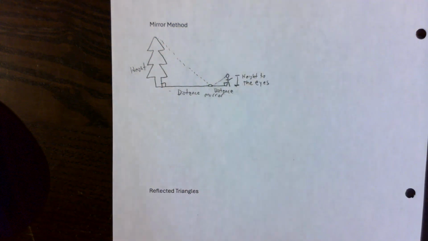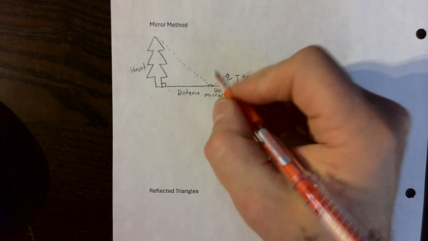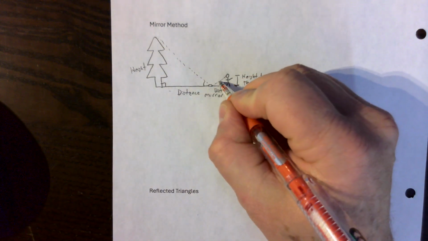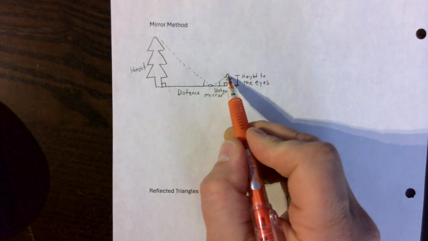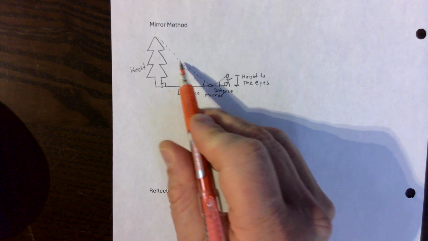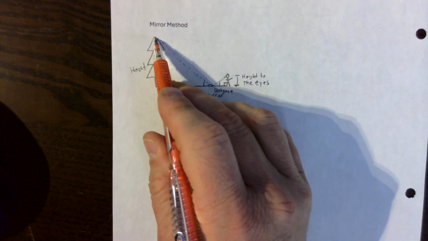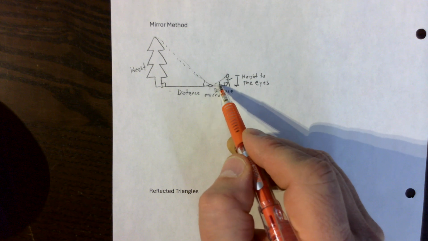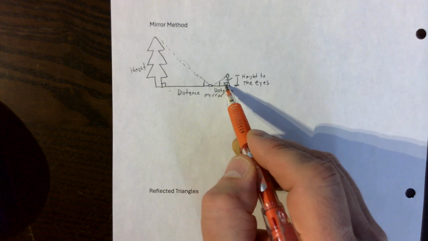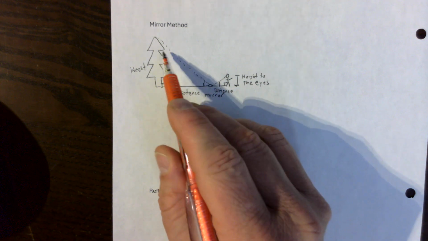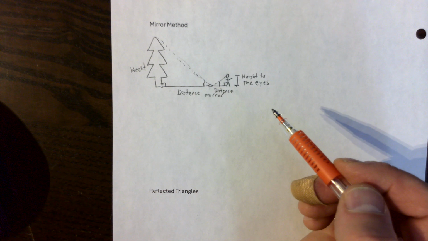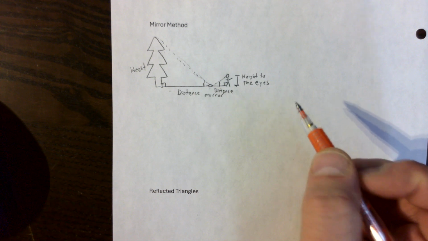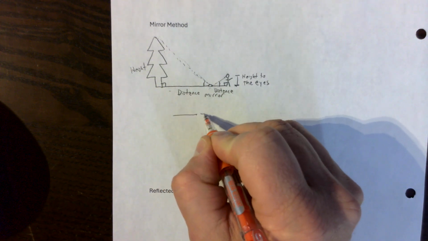And so in this situation, you're creating two similar triangles again. Light reflects at the same angle off a mirror that it hits, so whatever you see is at the same angle of reflection as what you were looking down at. So these angles are congruent. These angles are both 90 degrees, which means these angles here are also the same. So you do get similar triangles. And so we're going to set this up.